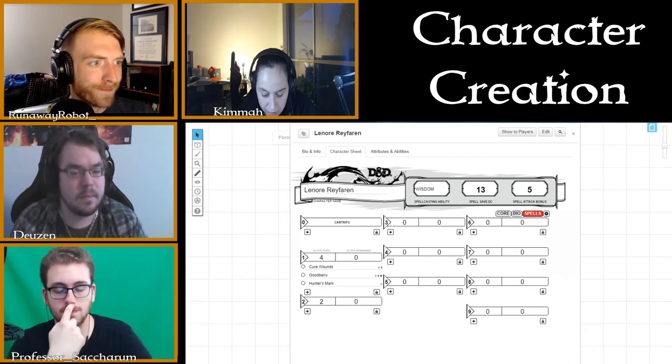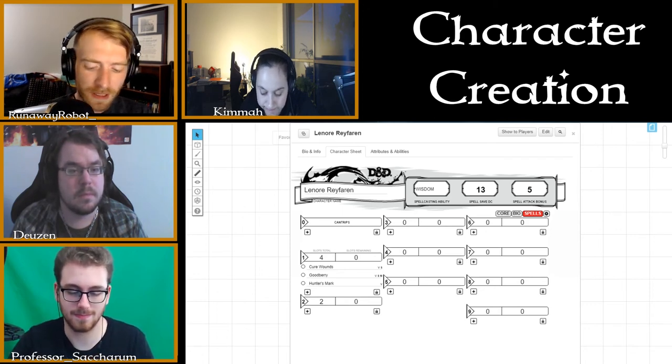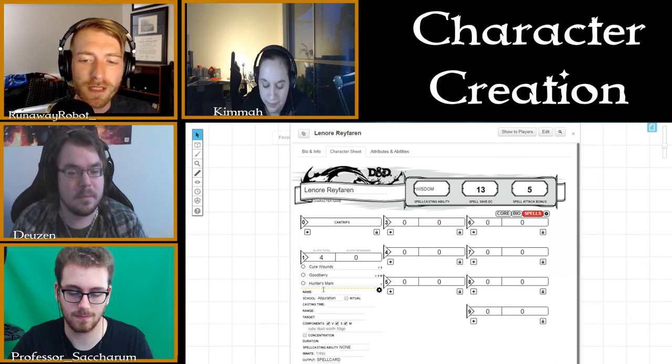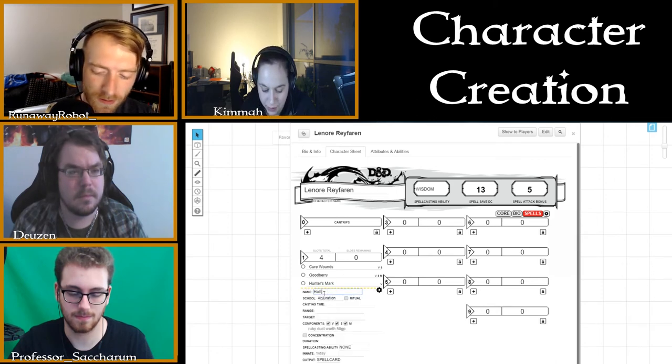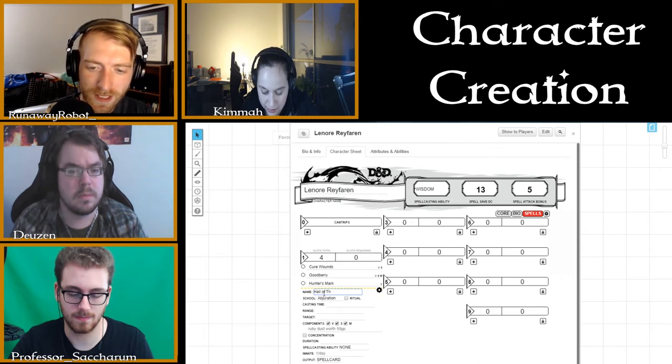Ensnaring Strike actually looks really good. I think I'm going to go Hail of Thorns. Okay, raw damage. This is not in the compendium. I'm going to have to manually enter this. Oh, Hail of Thorns. It's okay. I spelled it Thrawns. Hail of Thrones.